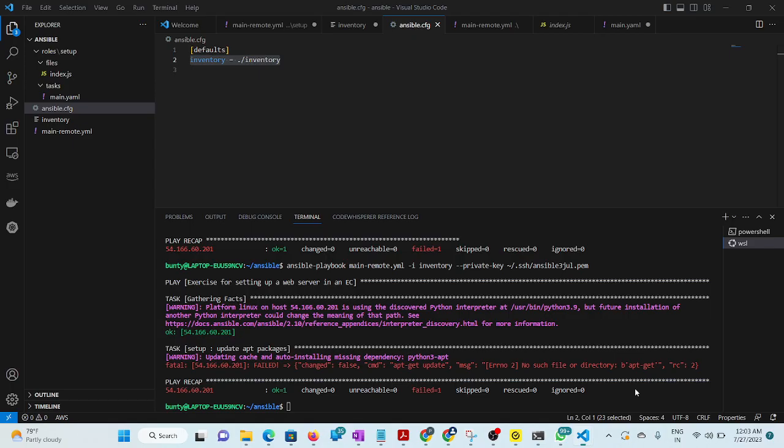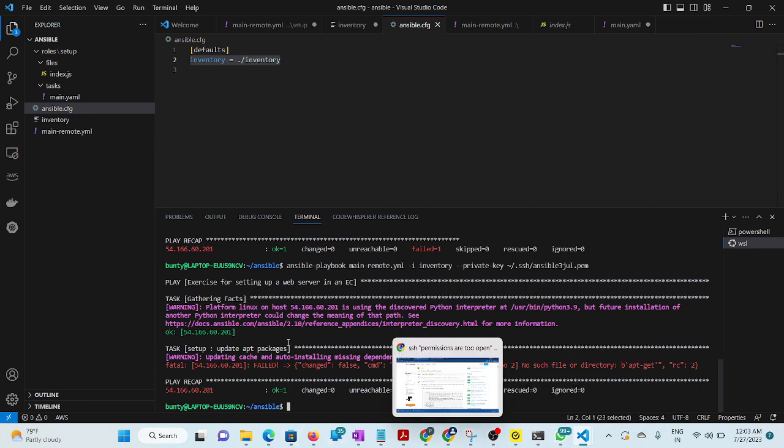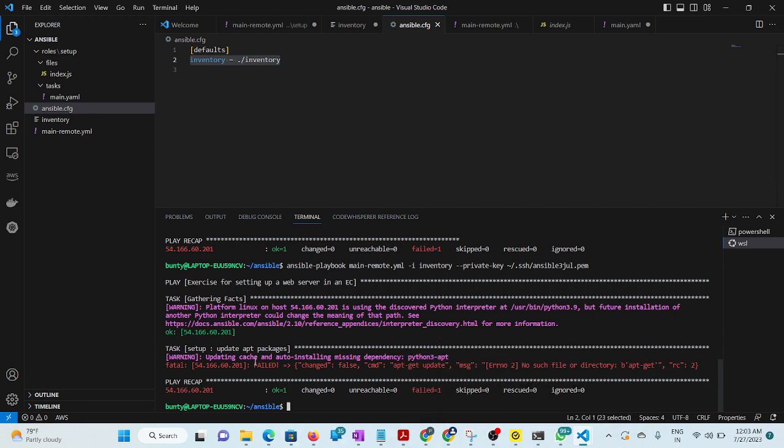As of now, I'm just able to set up and connect to my server, but I'm getting some issues like caching and installing dependencies. It is a package problem: apt-get update will not work because it is a Linux system. Wherever I have used this, I have to update that. I will update that, and once again I will try to reload this same video. Yeah, thanks.